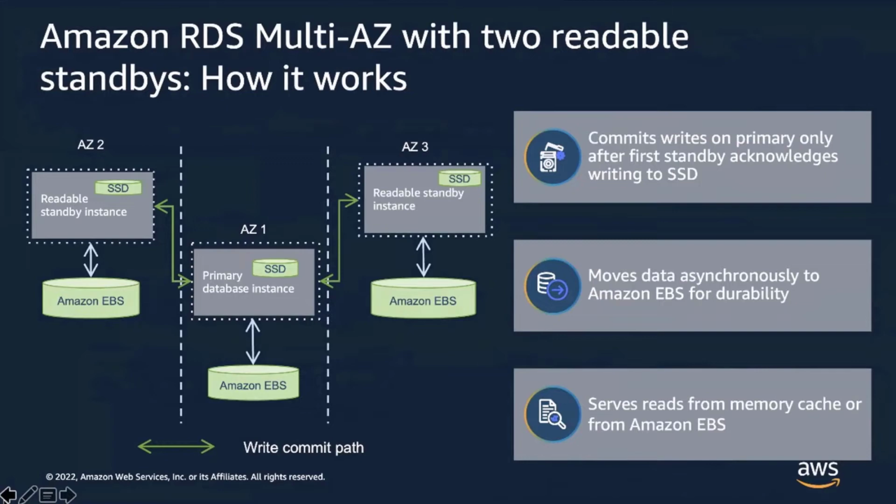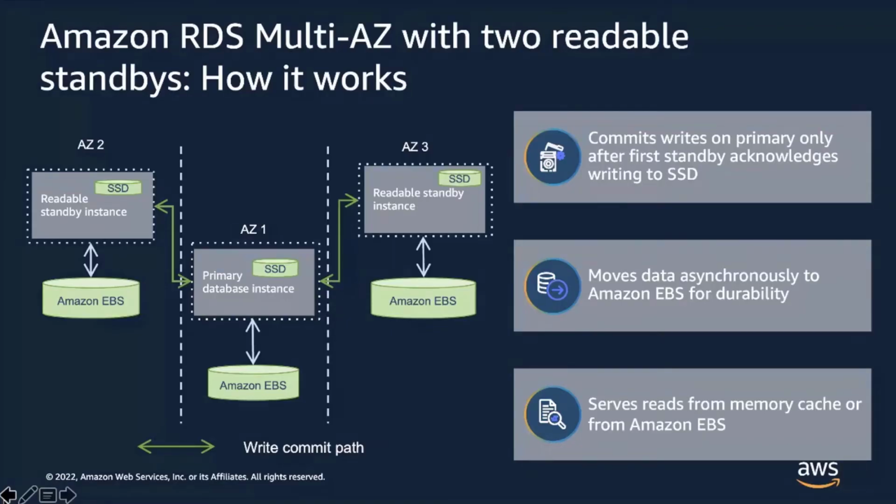This deployment option makes use of a new type of instance with a local storage volume. So those are M6gd and R6gd. When there is a write to the primary, Amazon RDS first writes the log files, the redo log file or the binlog file in case of MySQL, to the SSD of the primary. Then these log files are sent to both the standby instances. And as soon as it gets an acknowledgement from either one of the standby instances, the transaction is committed.